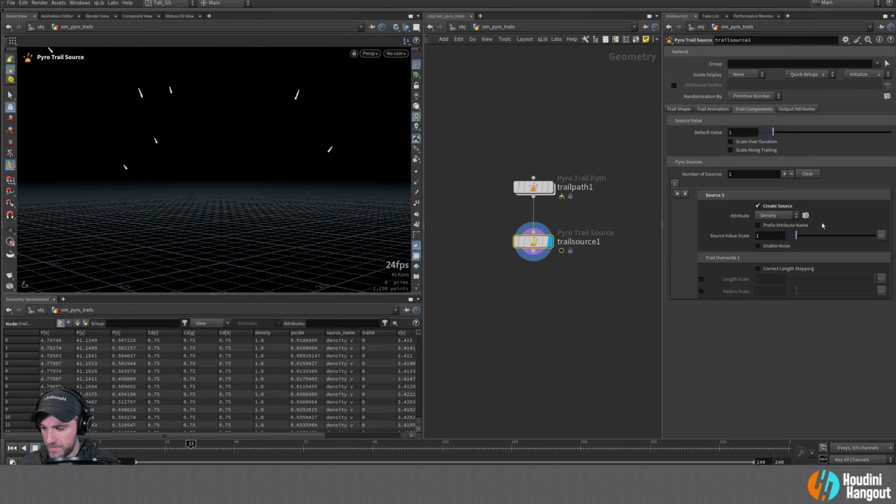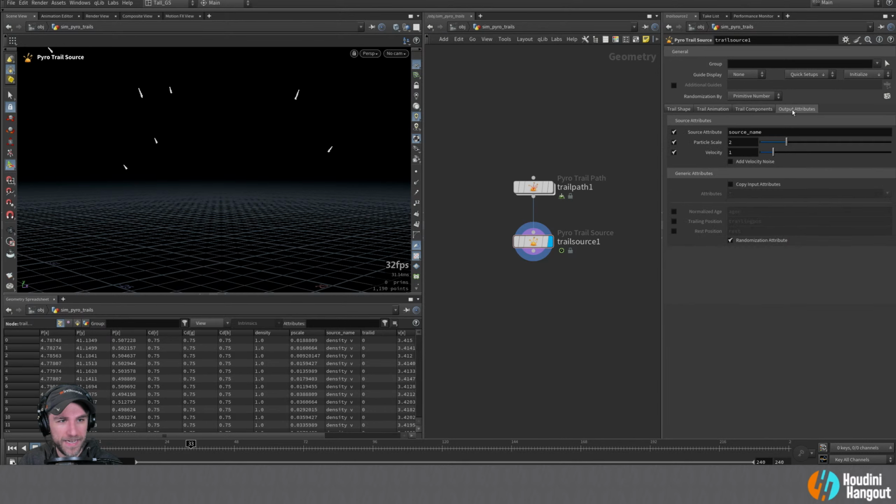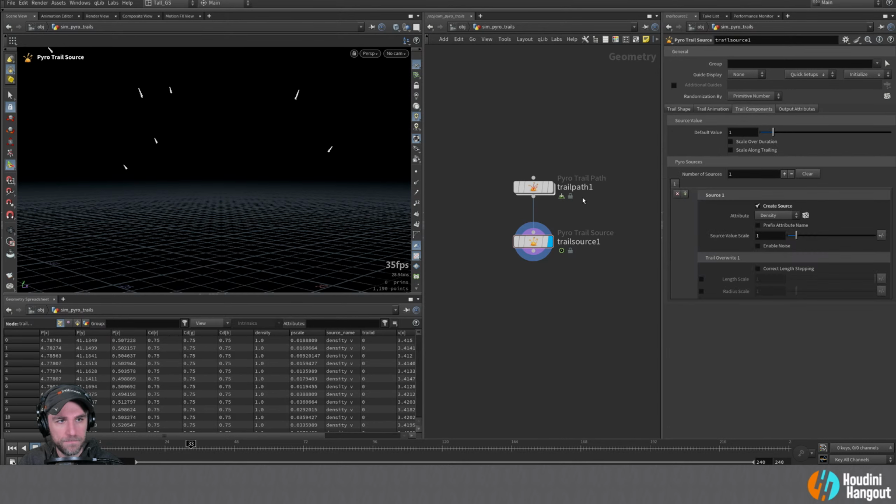Expansion. I can't think of the name of it. It's not expansion. Anyways, my brain is shut off there for a second. Anyways, it basically helps to expand the pyro as it's sourced out. Divergence. That's it. I was thinking B, but that's not it. Divergence. Okay. So anyways, we might add that in just to give it a little bit more.